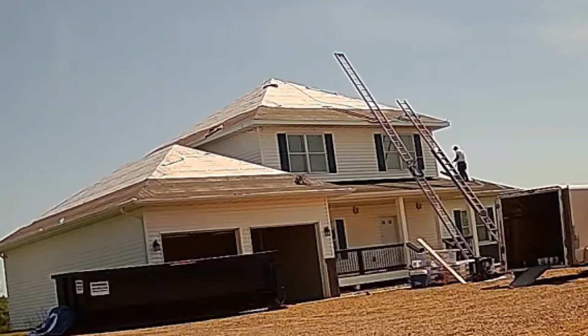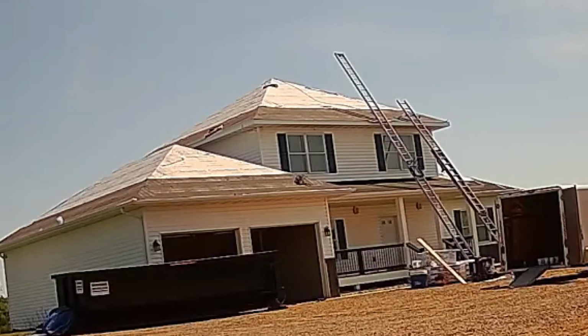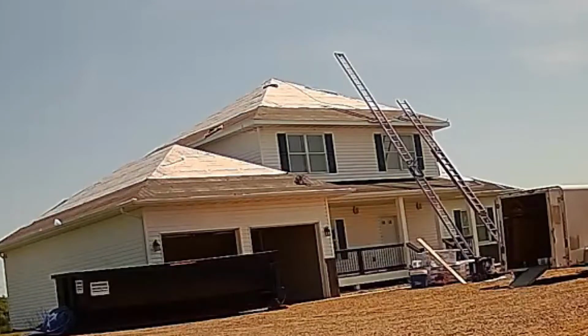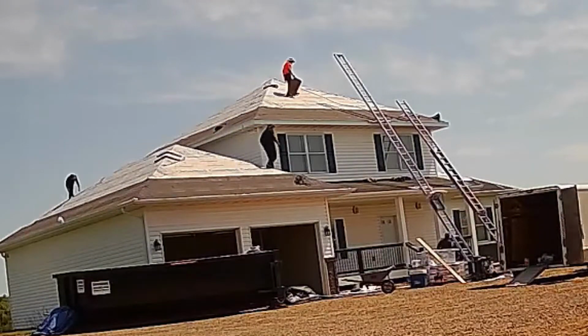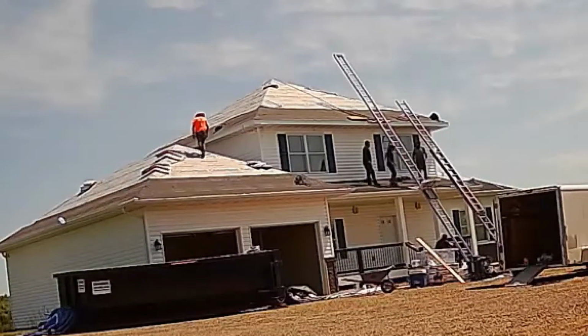We did this all in one day. It's a lot of work, myself included. I'm out there helping clean up, get stuff, just trying my best with the crew. My wife is out there. My little kid's out there. These guys are really pretty efficient to try to do this much roof in one day. They started at 6:30 in the morning, and we actually finished pretty close to 8:30. Now the roll off obviously will get taken out the next day, but it really did overall go pretty smooth.